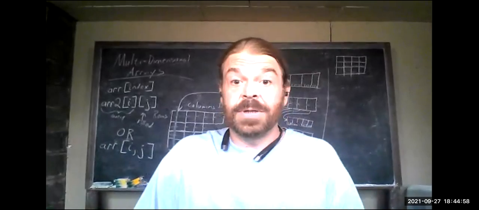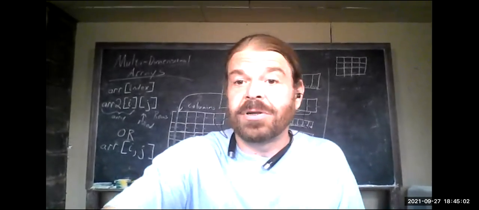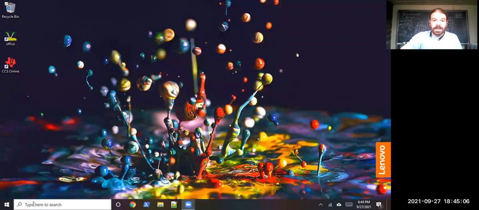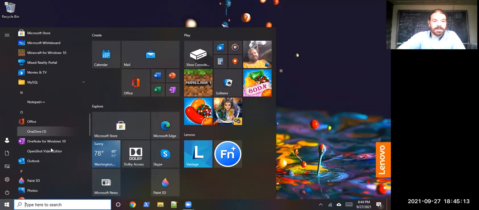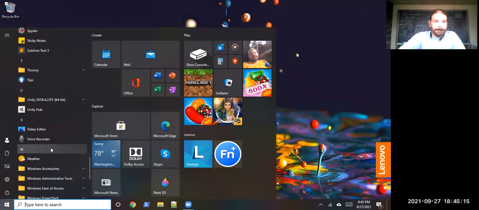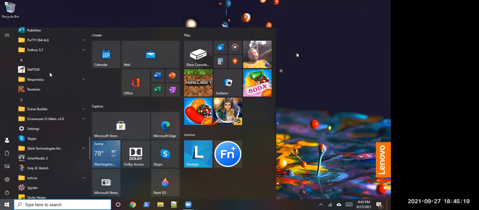So let's look at an example unless somebody had any questions, but hopefully the basic idea there flowed naturally from what we saw. So I'll do Raptor first, and then we'll look at it in Python. There it is.